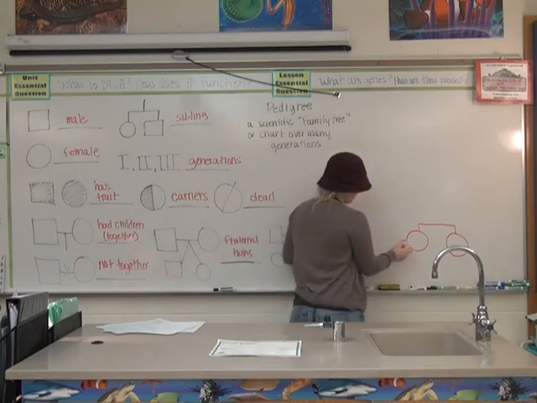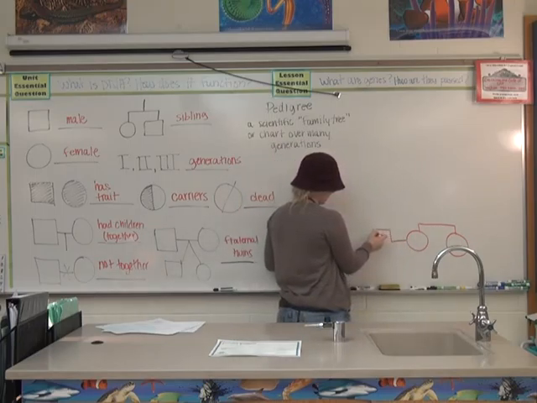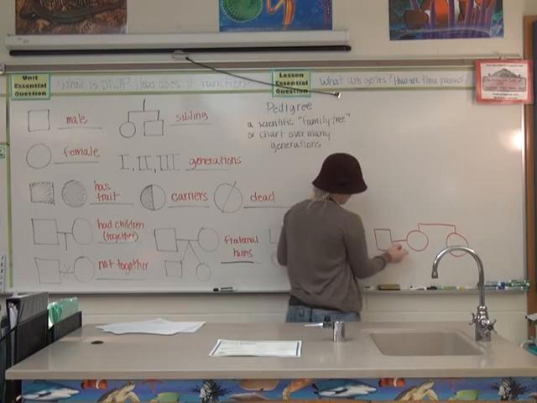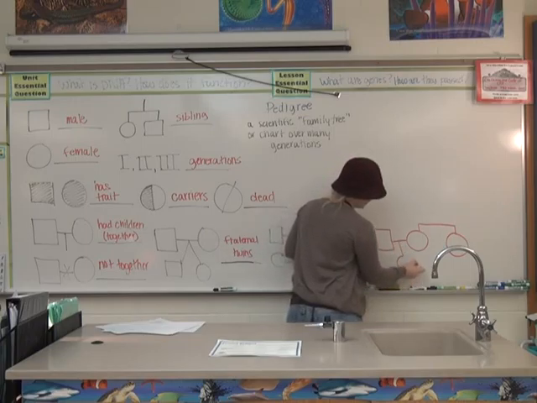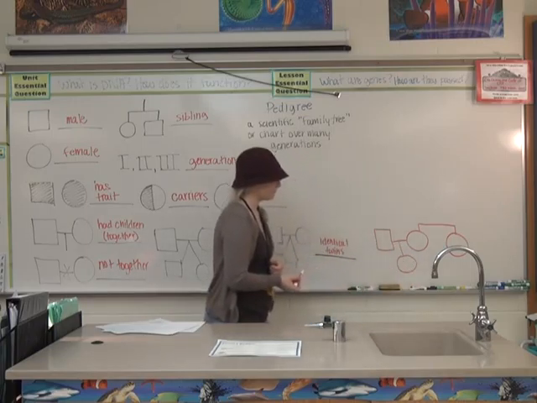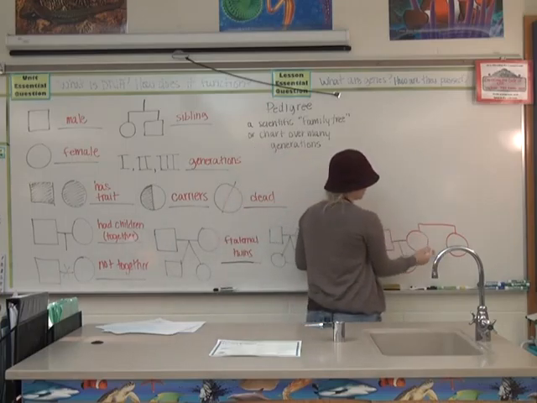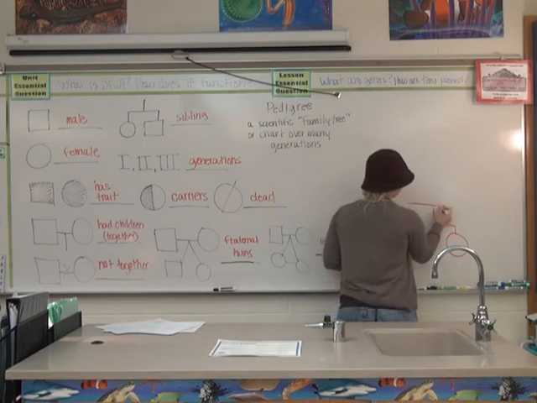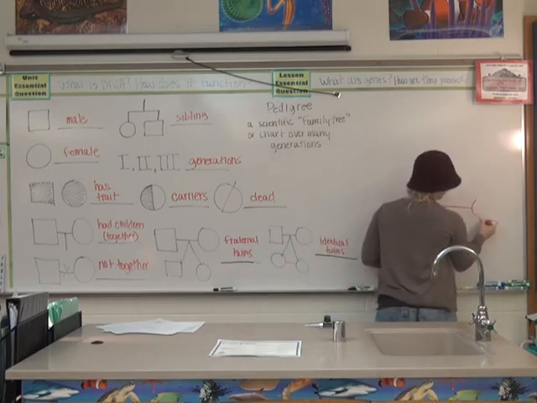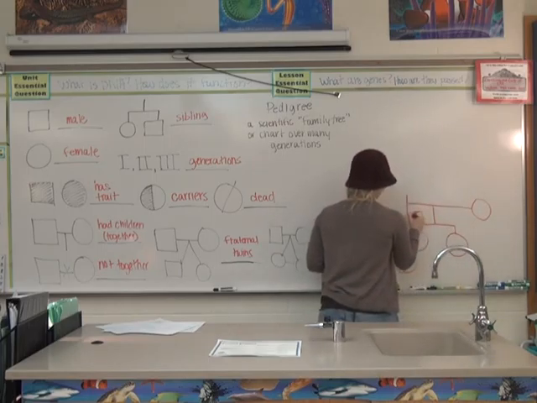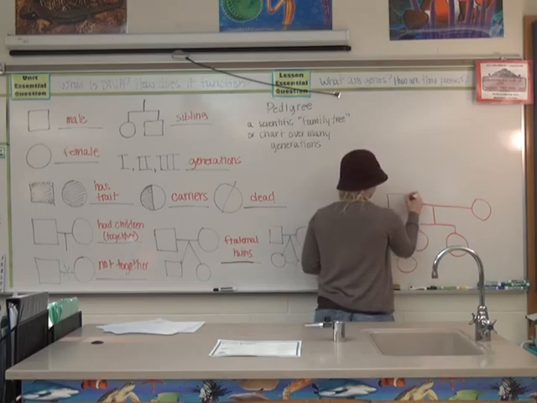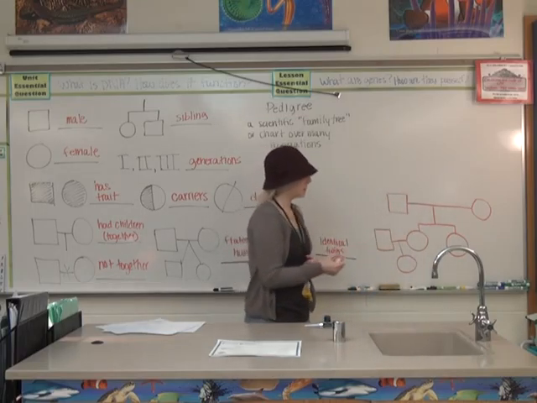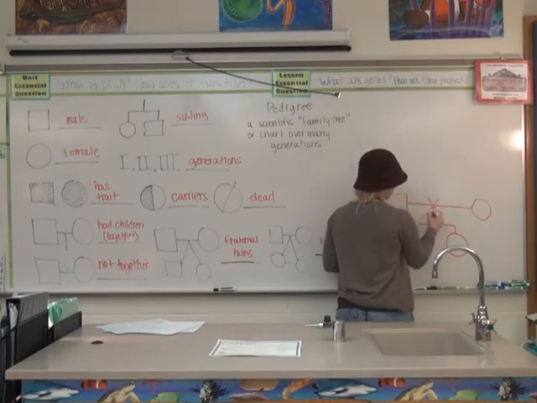My sister is with a guy, and they have a child together, my niece Cora. Alright, so here's my one sibling. Now we're going to have my parents up here. I'm going to draw them far apart. Here's my mom. Here's my dad. Now my mom and my dad are divorced. They aren't together anymore, so I'm going to draw an X through them.